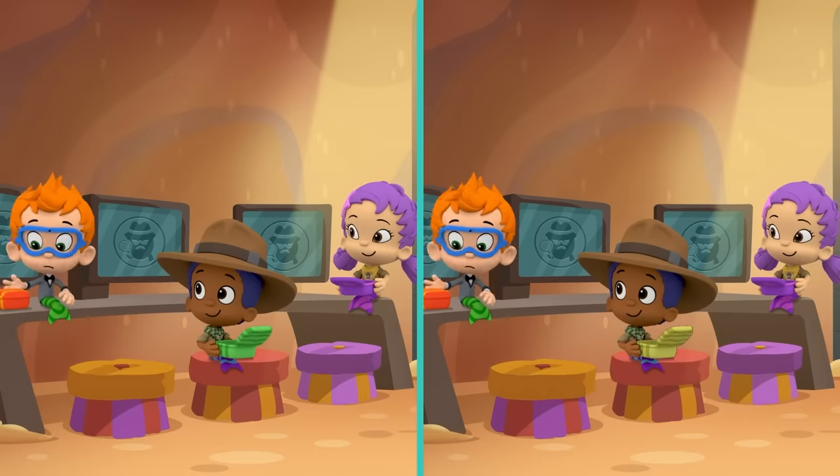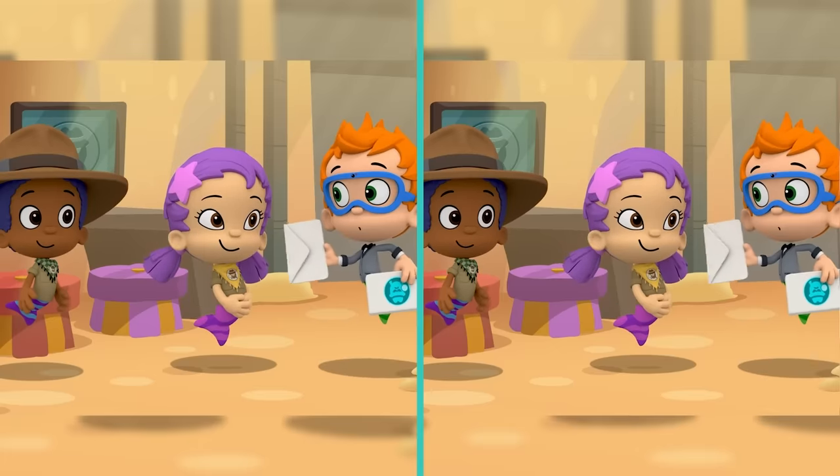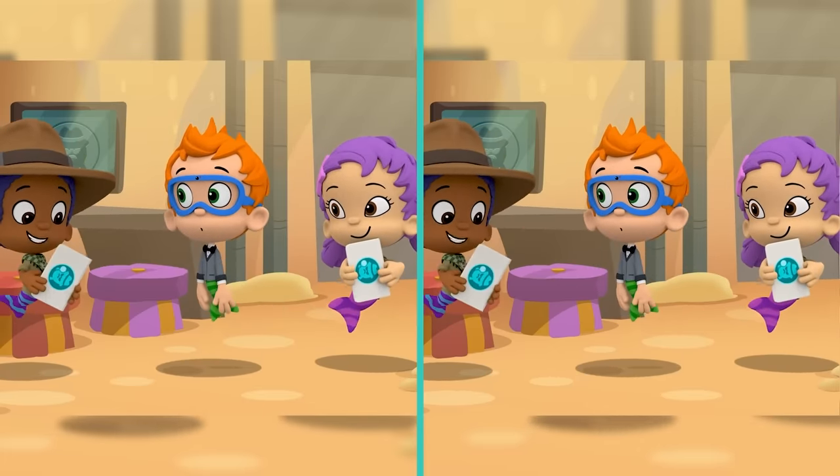What brings you to our secret hideout, Agent Nani? I have some very important messages for you from Mr. G. Keep looking. There's one more. Agent Una? Thank you. Agent Gobi? Thanks.